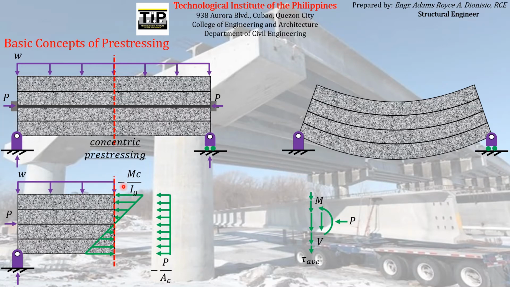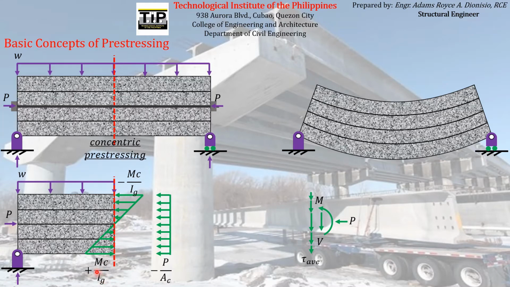we usually designate compressive stresses as negative. And then in the same manner, the magnitude of this flexural stress at the bottommost fiber is similar to this, Mc over Ig. Again, M is the bending moment, c is the distance from the neutral axis to this bottommost fiber. Although in this case, since we assume that the cross-sectional area is a rectangular section, the distances from the neutral axis to the top and bottommost fibers are equal. So we just name them c, divided by the gross moment of inertia.